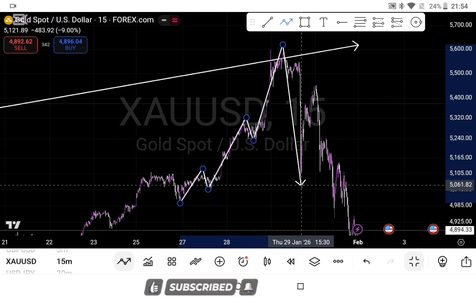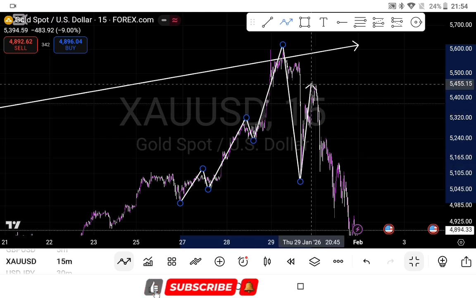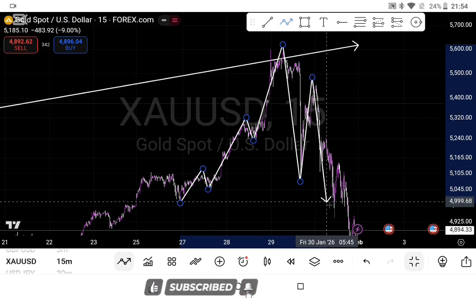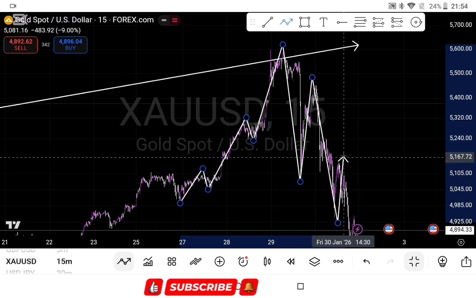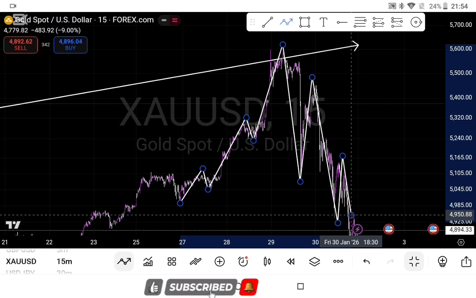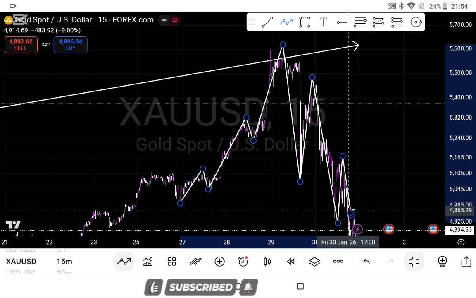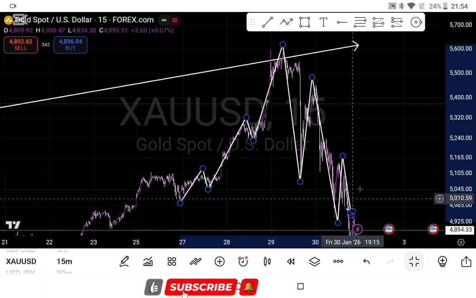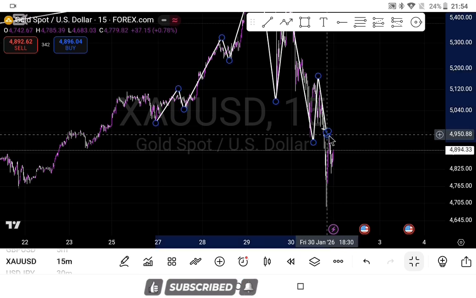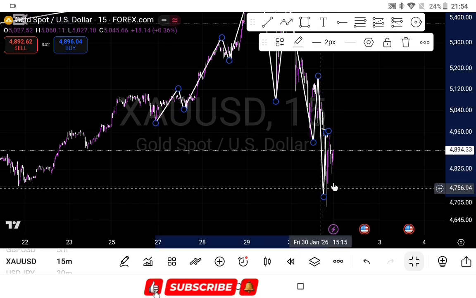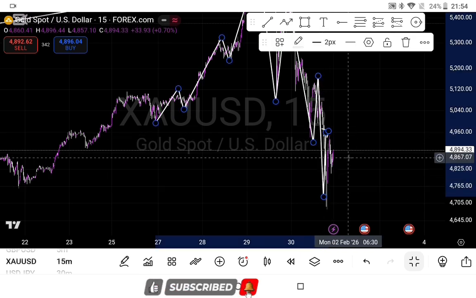So we have our low, then our lower high, then our lower low at this point, then our lower high, and so on and so forth. So that is just how it works in the industry. Price keeps giving a series of lower high, lower low, lower high, lower low in a downward trend, and in an upward trend it keeps giving a series of higher high, higher low, higher high, higher low.